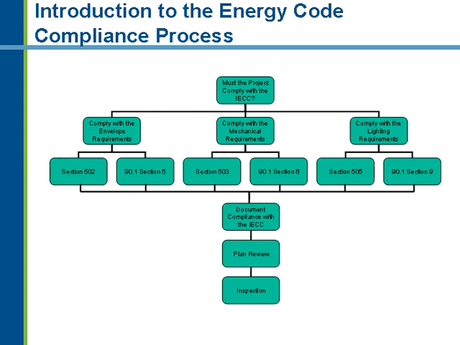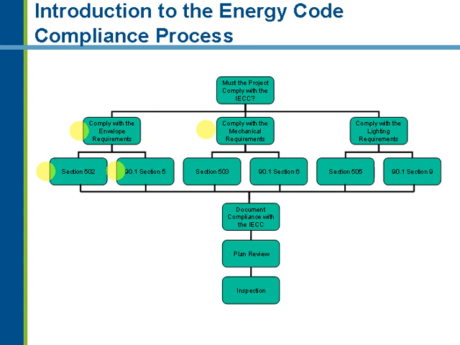Once you've decided that your building has to comply with the code, then you have to comply with the building envelope requirements, the mechanical requirements, and the lighting system requirements. Looking at the flow chart, in the envelope requirements you have a couple of options. You can use either Section 502 of the 2006 IECC, which is Chapter 5, or you can always go to Section 5 of 90.1. And again, if you break the 40% glass to wall area, you either have to go with 90.1 or you can get into a Section 506 approach of the code.